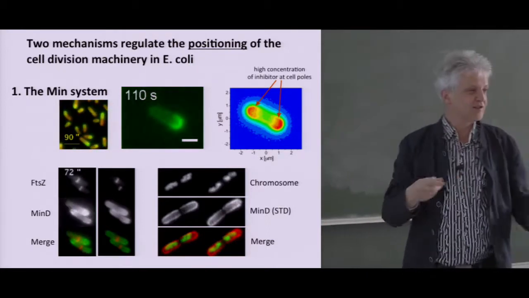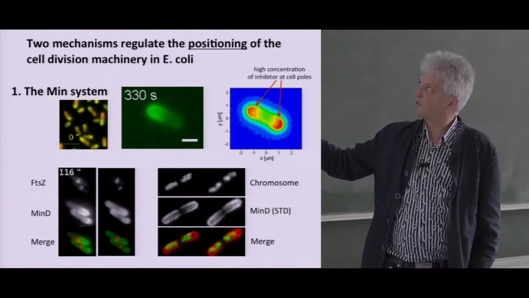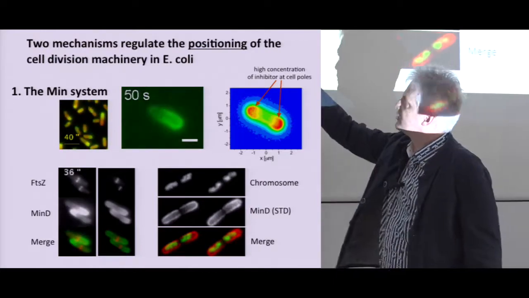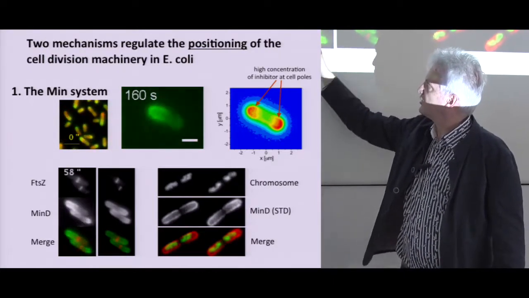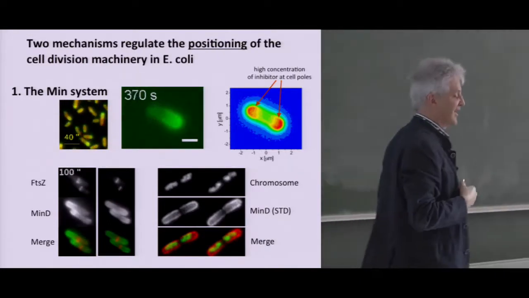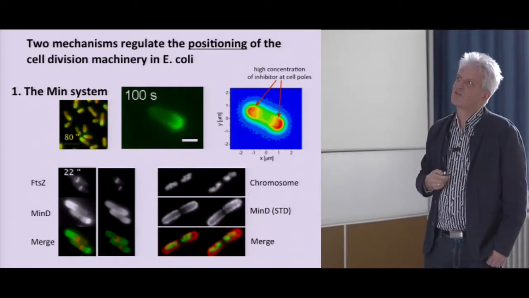They are an antagonist to the cell division machinery. So wherever there's a high average density of these proteins, the division machinery will not be. You see these oscillations, and the cell division machinery is assembled at the center where the density of these proteins is low. I find it a very fascinating and unexpected way to find the center of the cell.